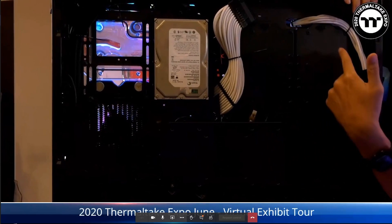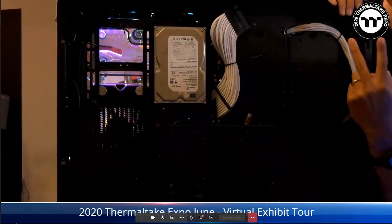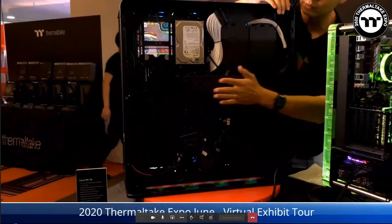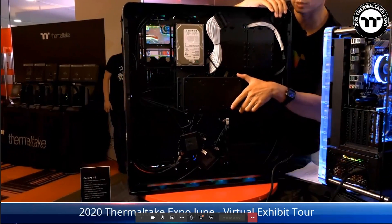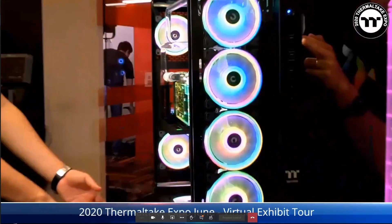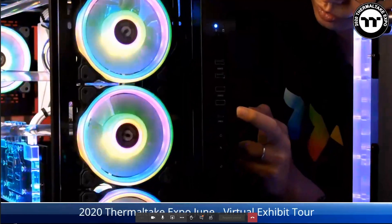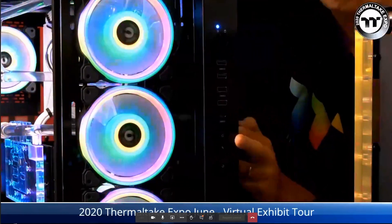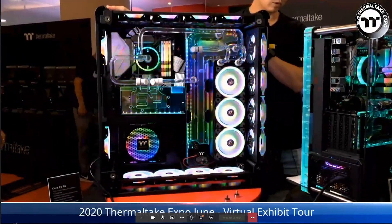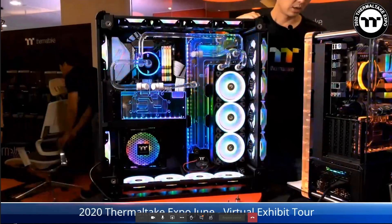In the back we have six metal plates — three on top, three at the bottom — to mount your hard drives. Each plate can hold two SSDs with one 3.5-inch HDD, so we have six total. The I/O includes two USB 3.0, two USB 2.0, one Type-C, one headphone jack, and one microphone jack. The MSRP for this one is $199 USD and you can probably see it in the market around July.